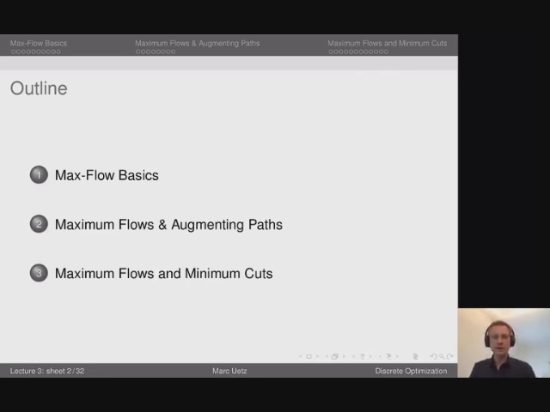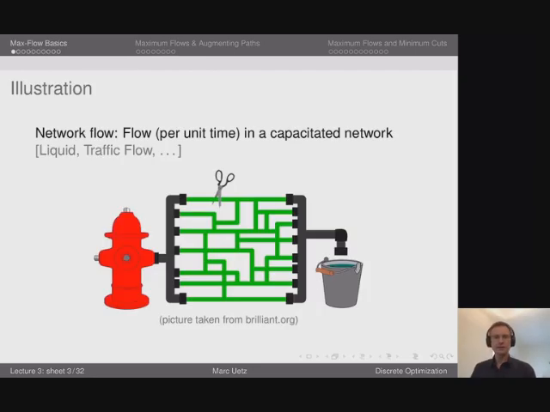Now, when I talk about maximum flow or flow problems in general, what should you have in mind? The easiest thing to illustrate that problem is the following. What we are going to treat is so-called static network flow problems. The way you should think about that is that you are given a fixed network that consists, say, of tubes and connected tubes. There is a certain point in the network where you insert pressure or a liquid, and you wonder how much liquid you can push through this network.